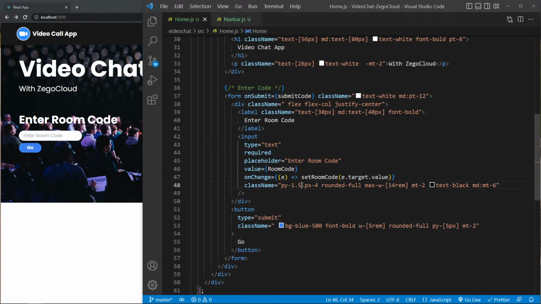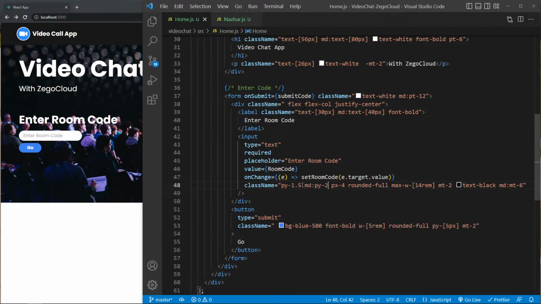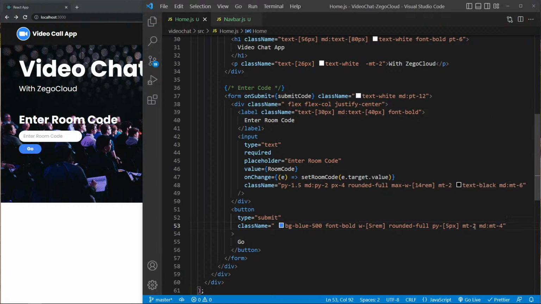Okay, padding on the Y, MD, padding on the Y should be 2. And go here, I'll say MD, margin on the top should be 4. Width, padding on the Y 5 pixels, on medium. Let me copy this.